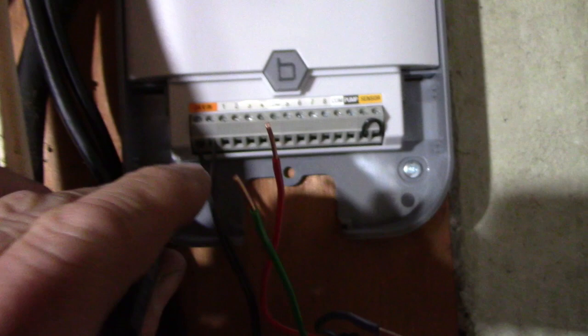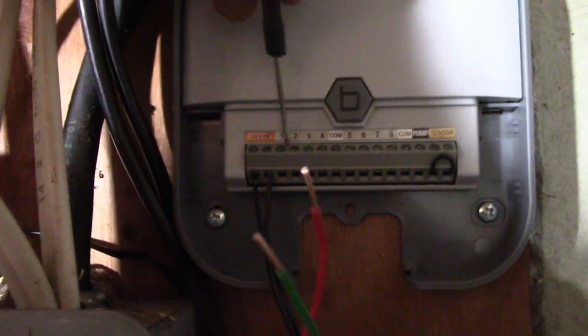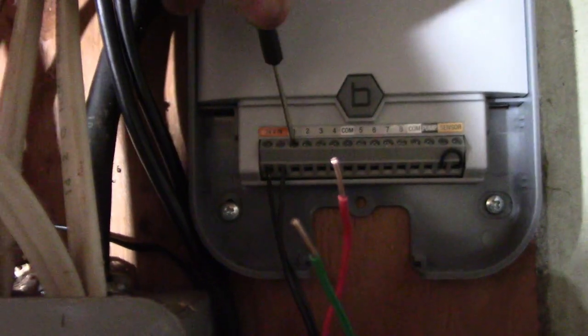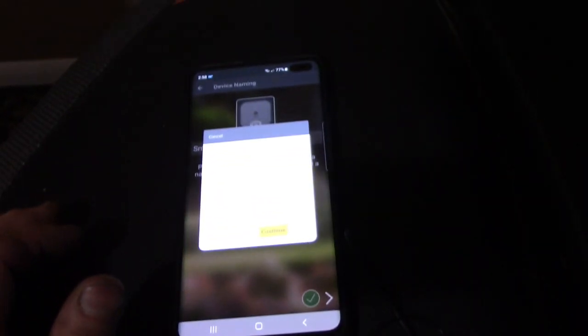So this 24 volt in, I didn't plug it in yet, but you basically have to back all these screws off. They give you a little jeweler's screwdriver here, but they're already tightened down, so back all these screws off. Smart indoor timer is fine with me.